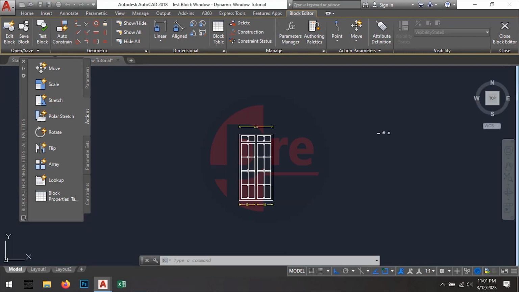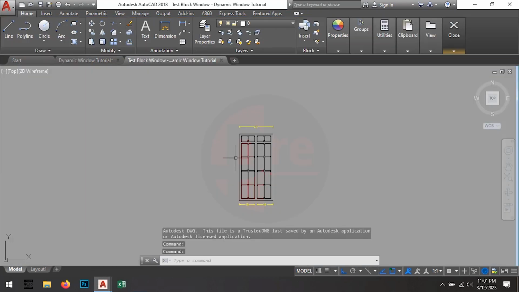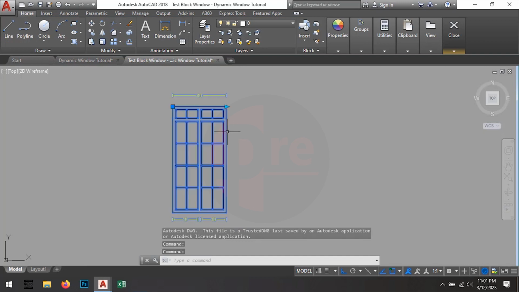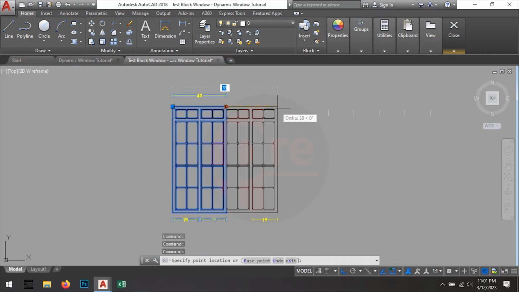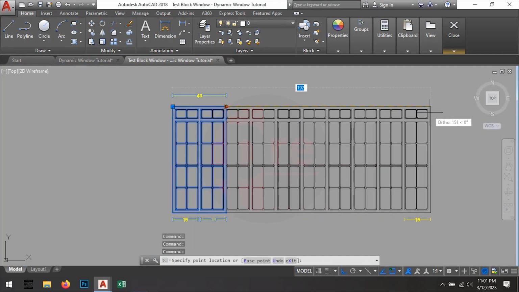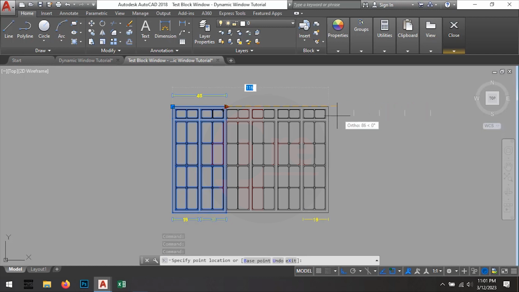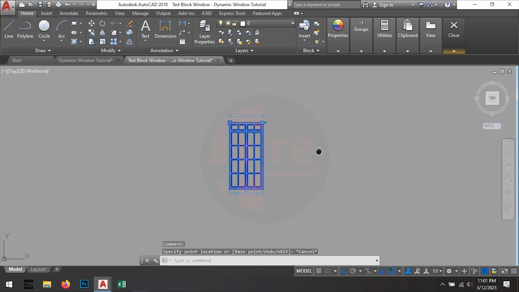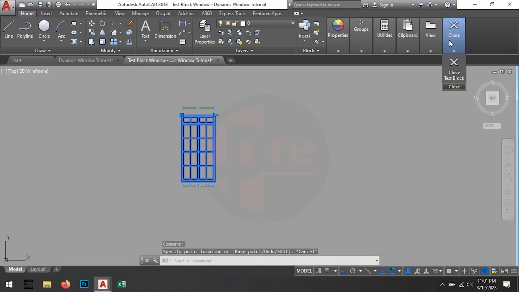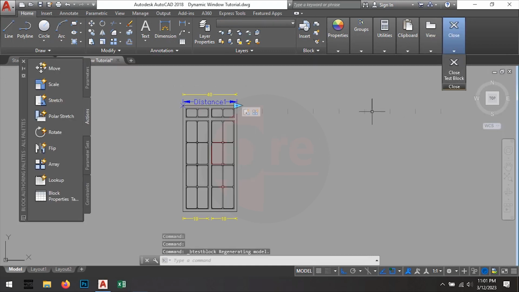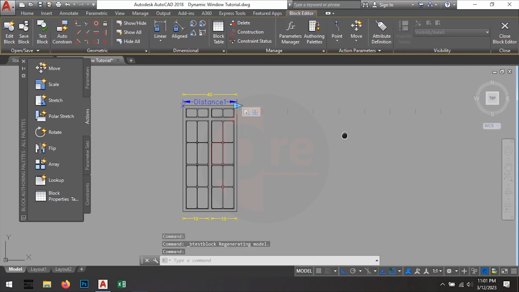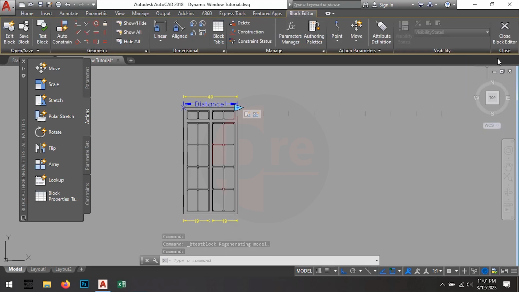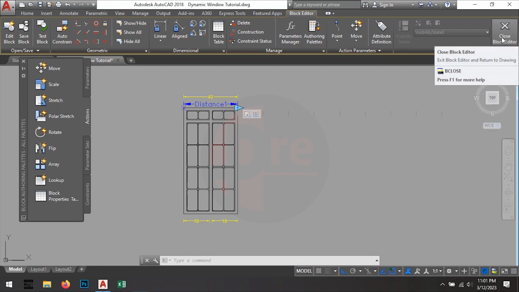Test your block again. Okay. It is working. Now save your block.